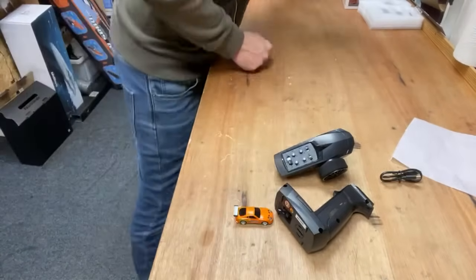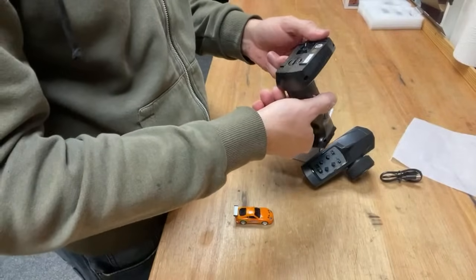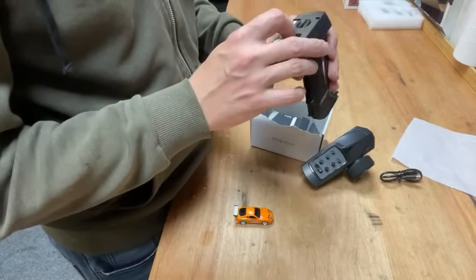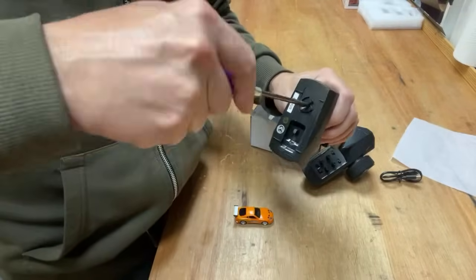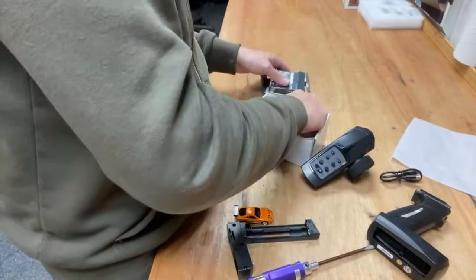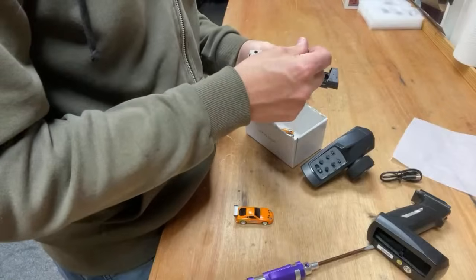Right, so first of all, we're going to need to put some batteries in here. And how do you do it? I forgot how you do it now. Is it in there? No, that's for that. Is it in there? How does it work? Open. Ah, there we go. Batteries go in there. So 4 AAAs. We'll whack them in there.